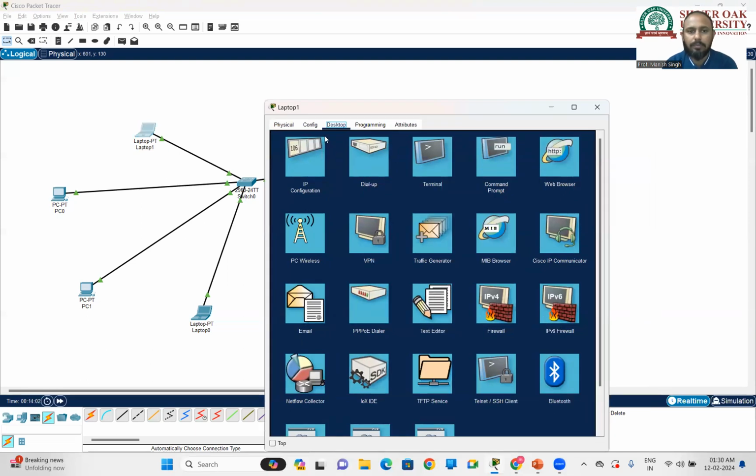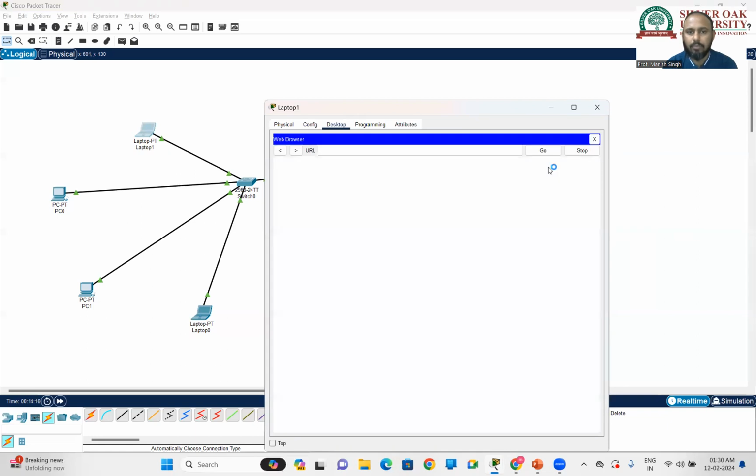In that laptop, we go to the web browser. Okay, double click on it. This is the web browser of this PC. In the URL section, I am going to write manish.com, then enter. Okay, why is the content not showing?